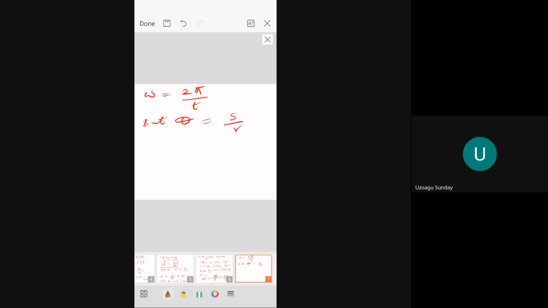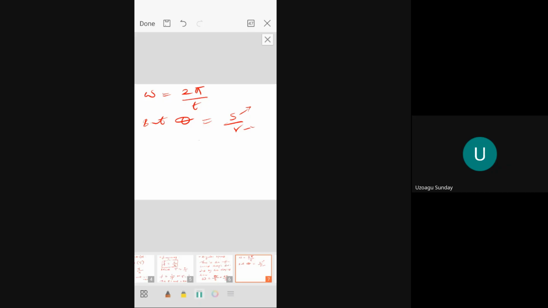So if I try to use something like a circular object to explain what I'm saying, of course you know that if this is the center of this circle, every point from the center to anywhere on the circle is equal to the radius. Do you understand that? So this S here is just about distance. Of course, this R also is a distance, but in this case R is just the distance from where the particle is down to the center of that circular path. There are many times you might be given theta in terms of S over R, or they'll just give you the distance and the radius, or even the amplitude. Because as we proceed, you will see cases where R can be likened to your amplitude.